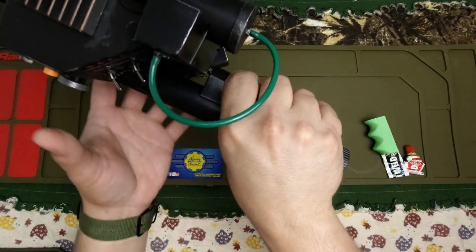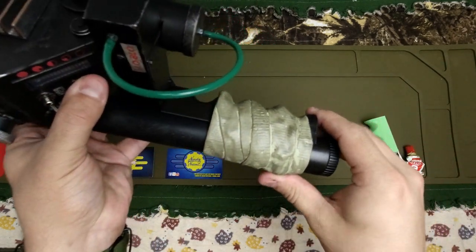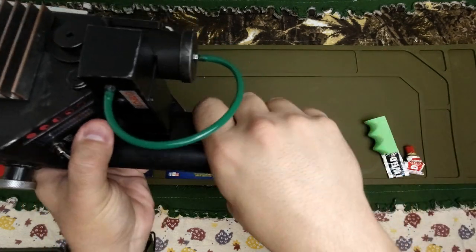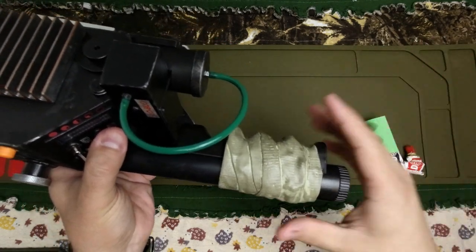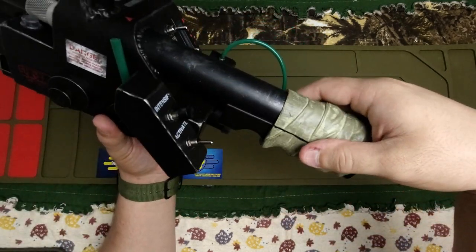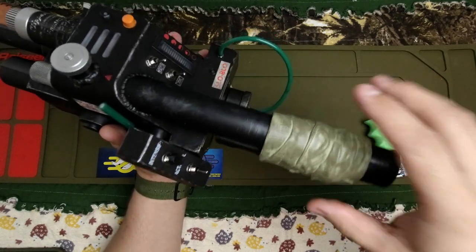What were they thinking? Look how large this gob of rubber is. If Egon thought that was cool and more comfortable for him, cool. But for me, I want it to feel more like a traditional Neutrona wand.